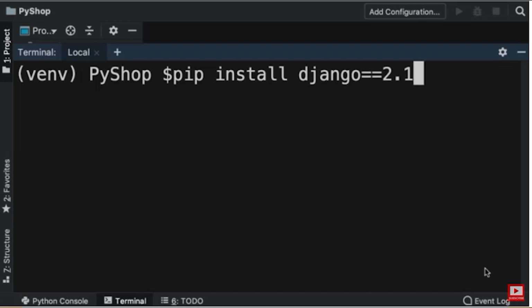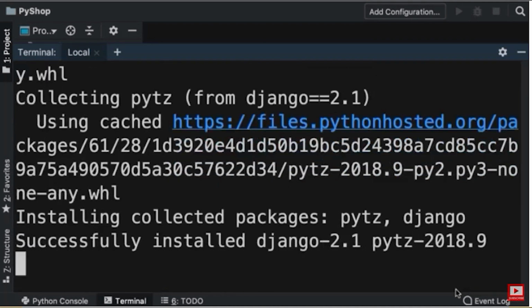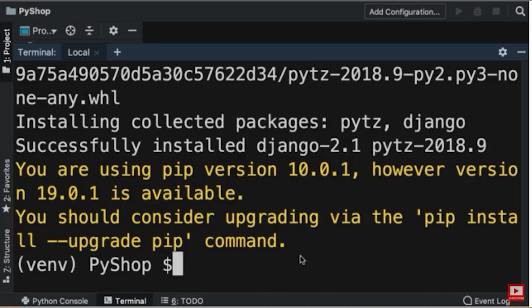The reason I'm doing this is because in the future, when you're watching this video, chances are there is a newer version of Django out there. I want to make sure that you can easily follow these tutorials, even though what I'm going to show you in these tutorials will most likely work with the latest version of Django. I just want to be on the safe side. So let's go ahead with this. All right, Django is installed.